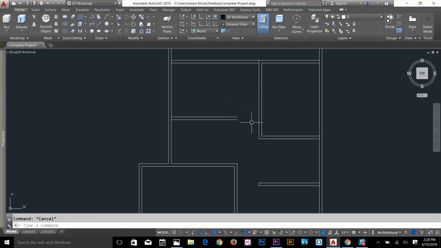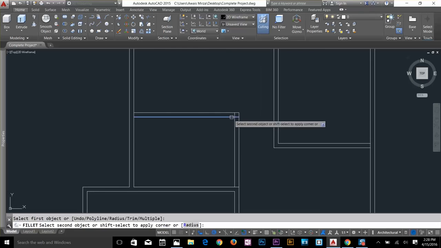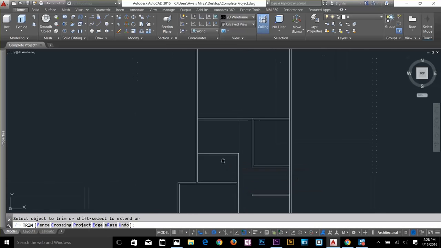That's done. And now what I'm going to do is basically I'm going to make a line here and give another offset of 4.5 inch, and use your fillet command to get rid of these, and I can just trim off this as well.